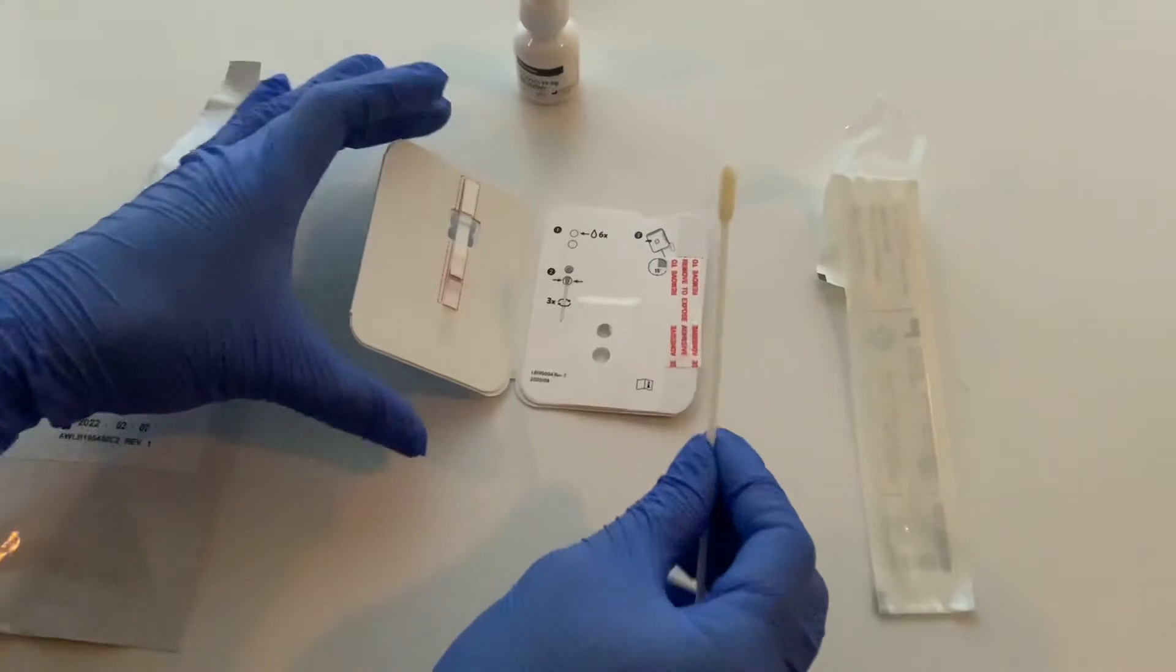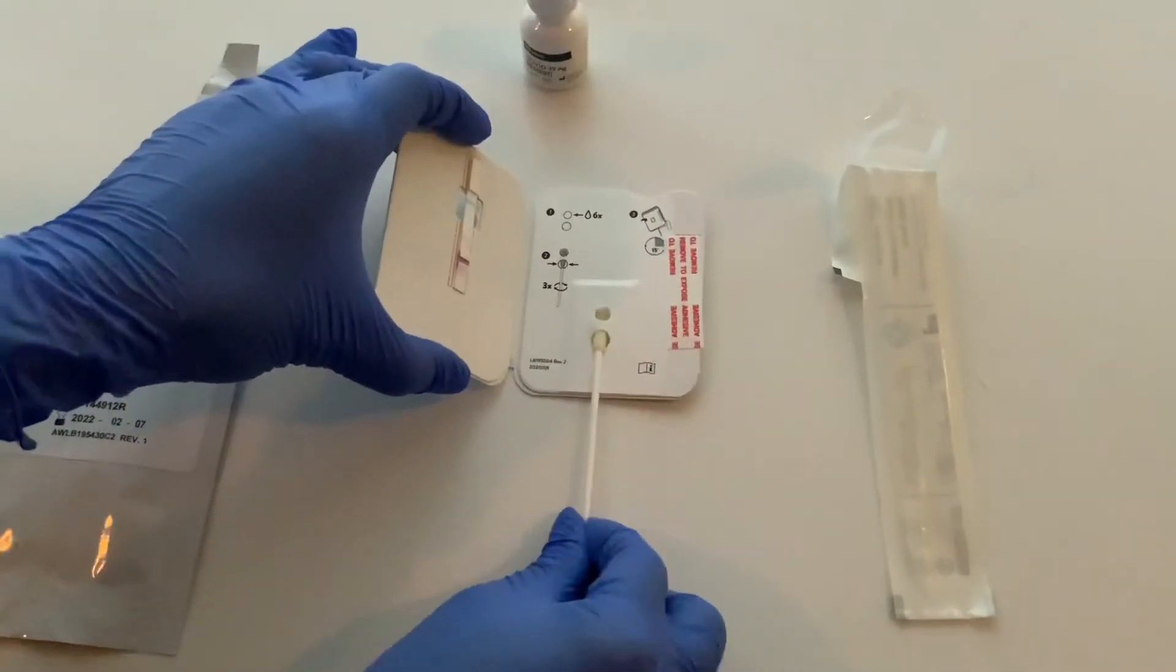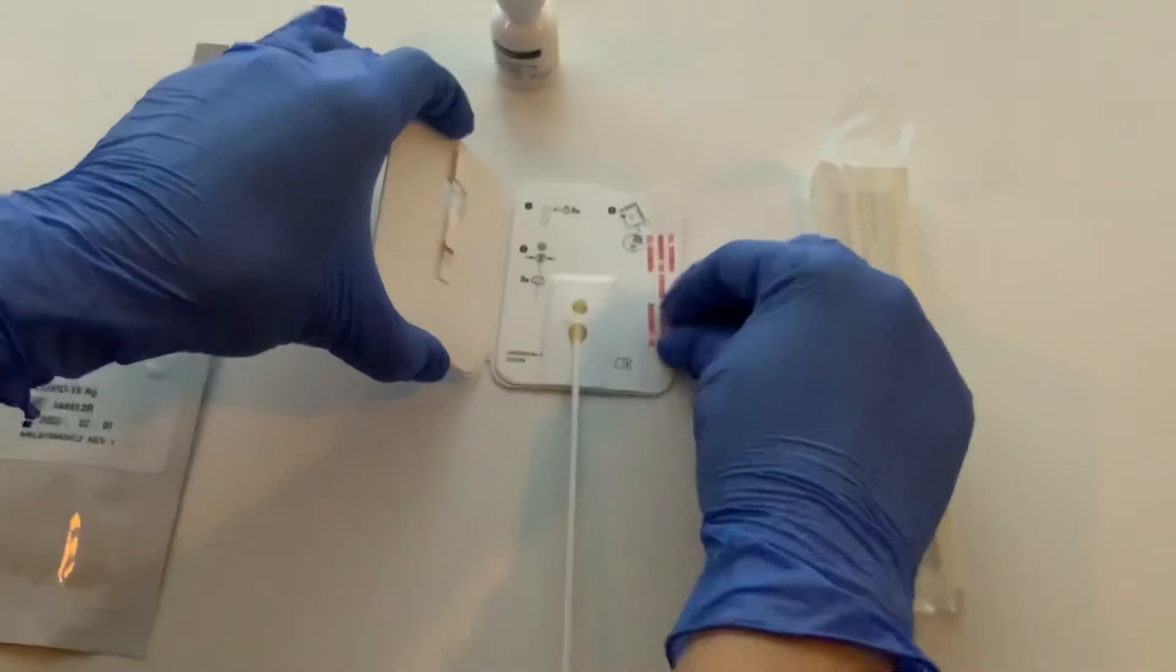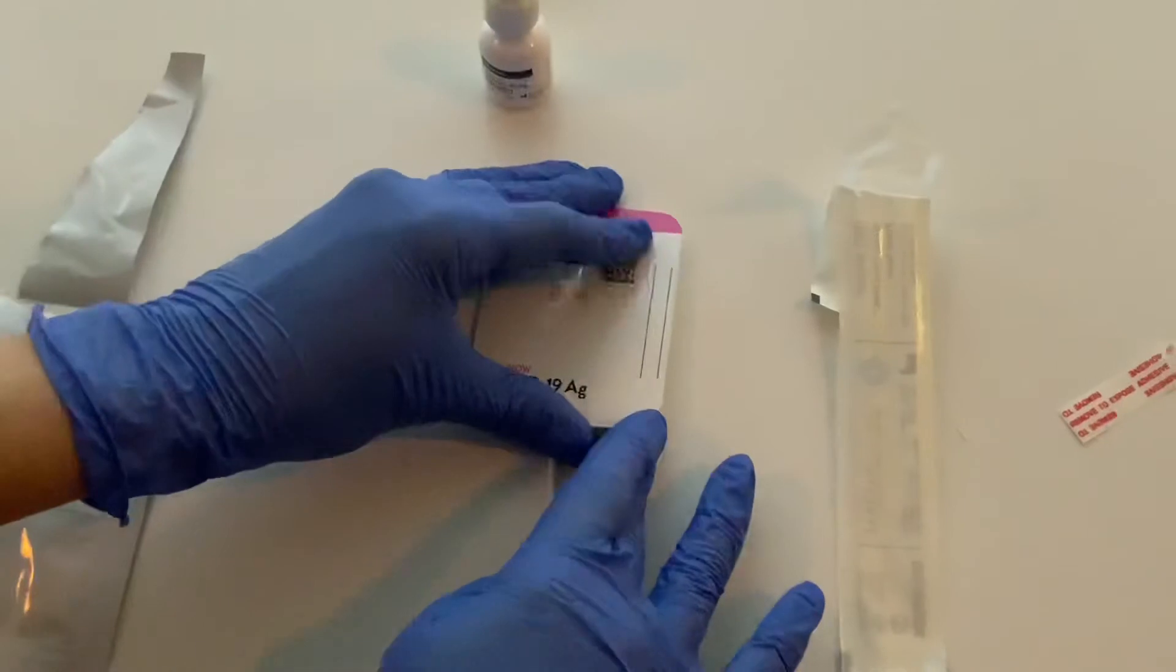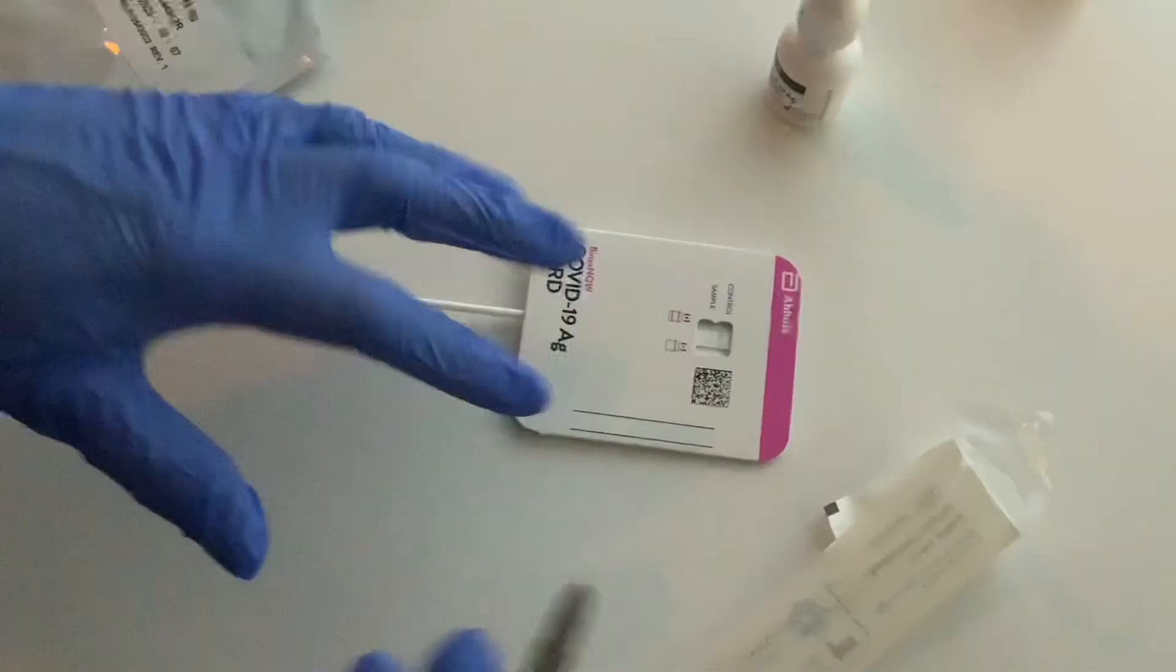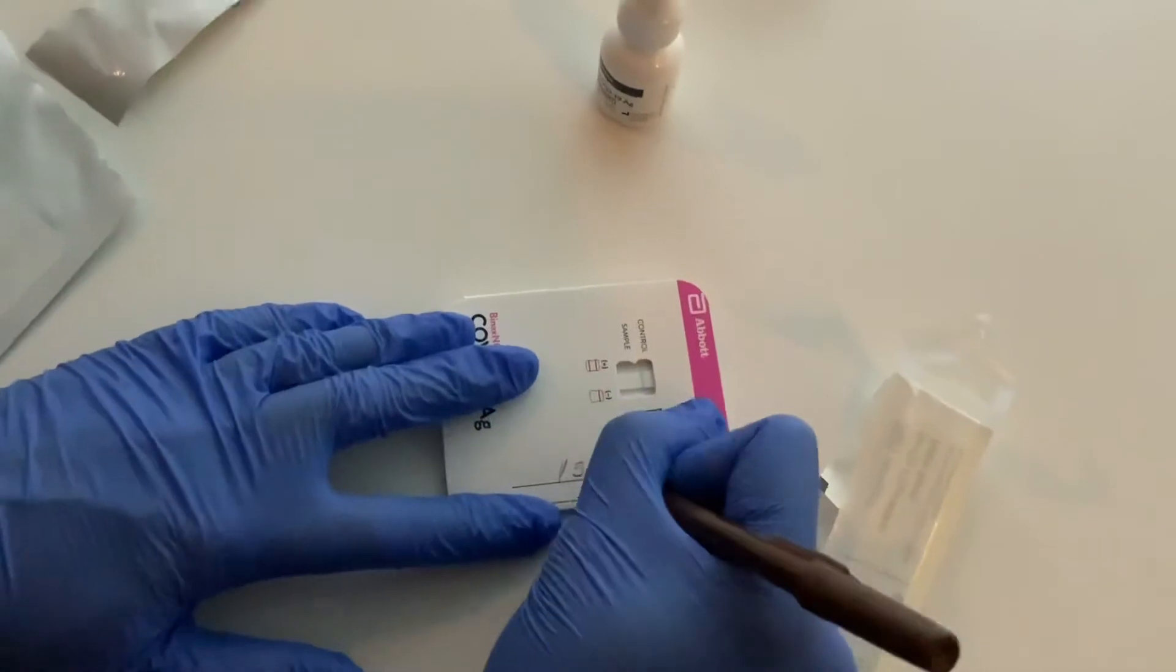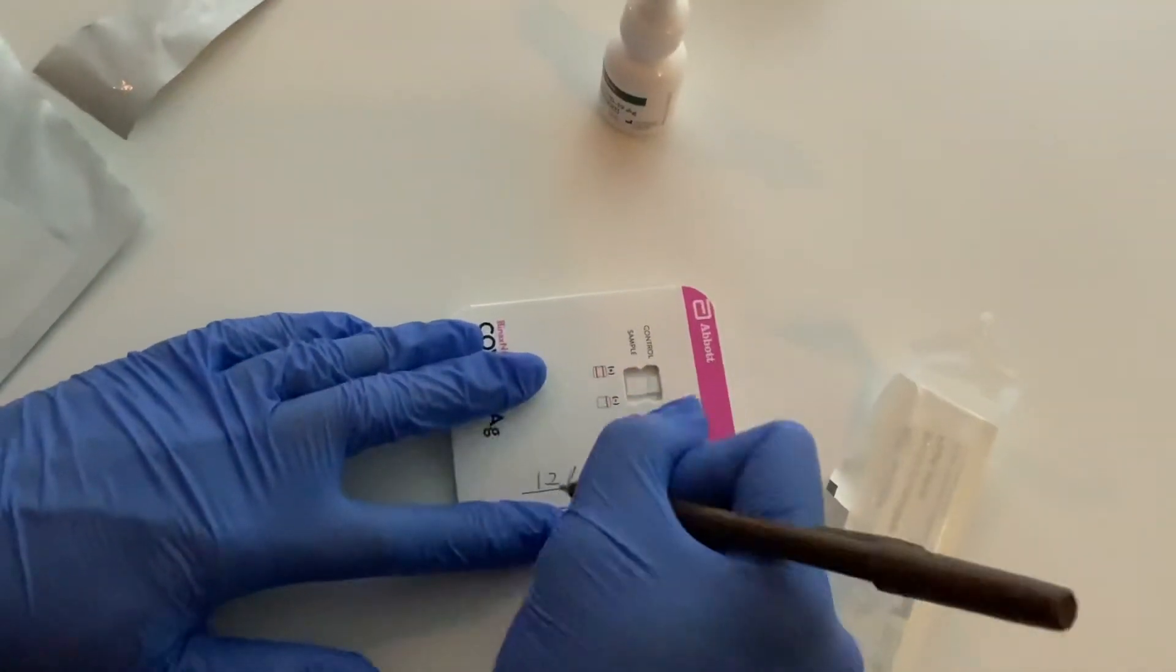Finally you're going to grab the specimen. Put it towards the bottom well right there and then kind of loop it underneath. Twist it three times like so. And you're going to close this. So tear off the sticky part right there. Press firmly. And you're going to put the name, the date, and the time of the specimen collection.